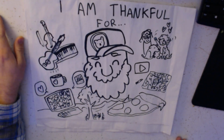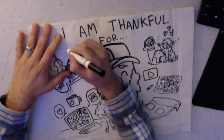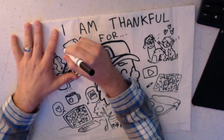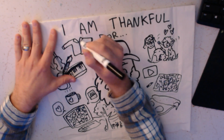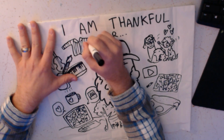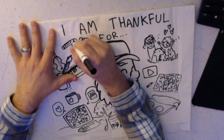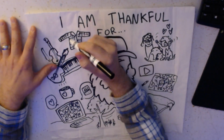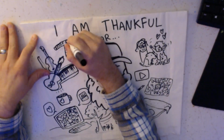What else am I thankful for? I love a good flannel shirt. That's like this kind of shirt that I'm wearing. Boy, do I love a good flannel shirt. You know, it's the simple things in life that really add up to make you feel thankful. You might not think that a flannel shirt is important, but it is. It makes you feel nice and cozy. It wraps you up. It's warm, but not too warm. Nice and sturdy. Can last you for years. It's one of the good things in life.